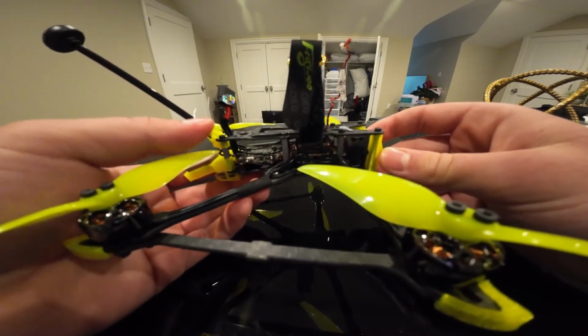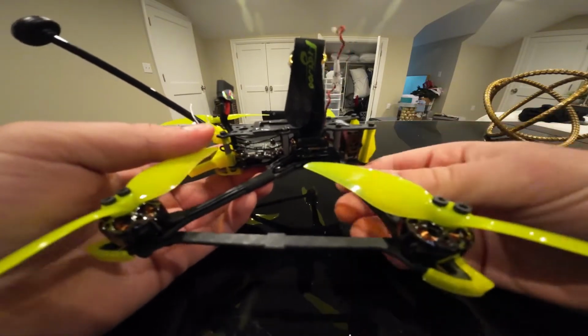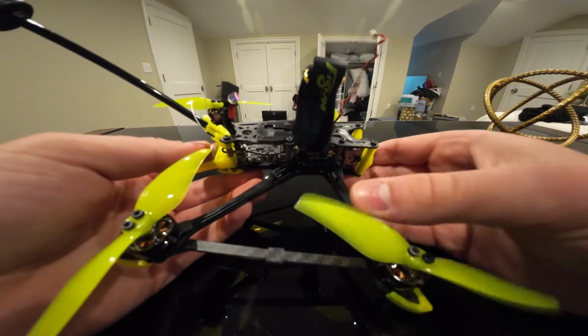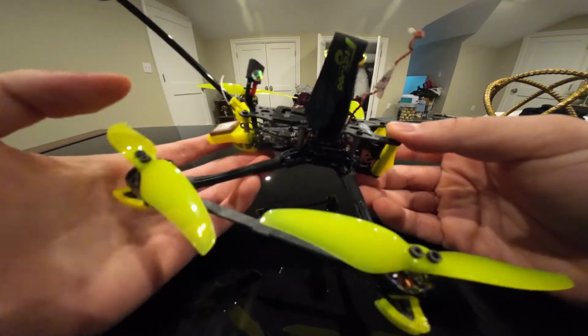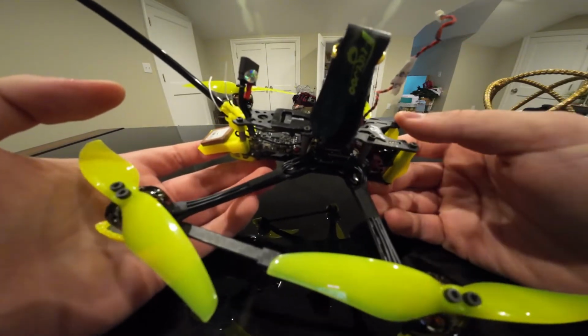Starting out with, it has a lot more UARTs. This is beneficial because, not really an issue for the analog versions to my knowledge, but if you had one of the version 1 versions of this quad with a DJI, in order to get OSD, they need to use DisplayPort over UART, I believe is what it's called.